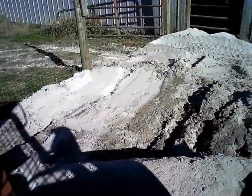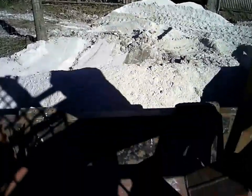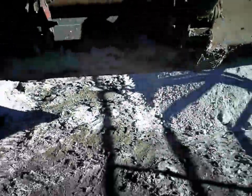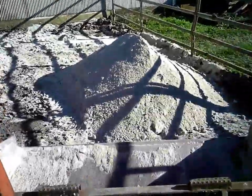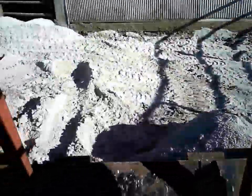Here I didn't have enough lime on the first truck load, and actually it rained and got kind of sloppy again, so I gotta fill that up pretty good here. Let it dry out a little and they can pack it down. Been putting several inches of a layer in and then drive over it and pack it down, and seems to be working pretty well.